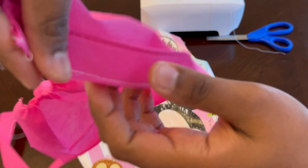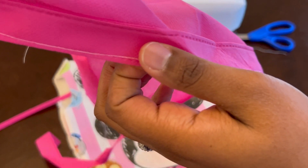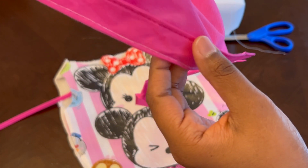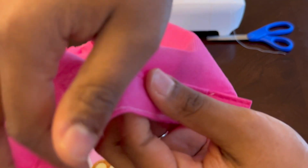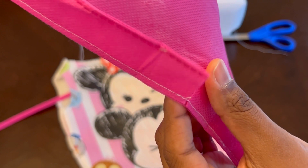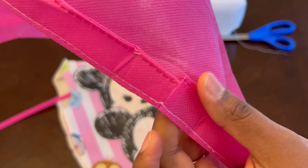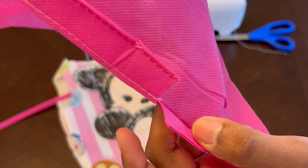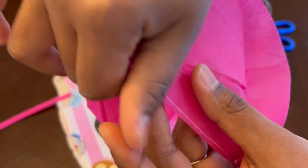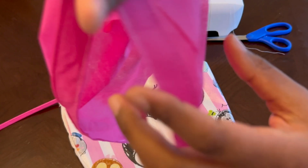I did not see where I recorded me sewing the bodice pieces of her costume together, but all I did was take my Minnie Mouse, Mickey Mouse, the front portion that's going to be of her costume, and then the back portion of her costume, and flip those inside out, or have the right sides touching and the wrong sides out. And then I sewed the two side pieces, and then I sewed where both of her shoulders should be, leaving the neck out, her two arms out, and where her waist would be.